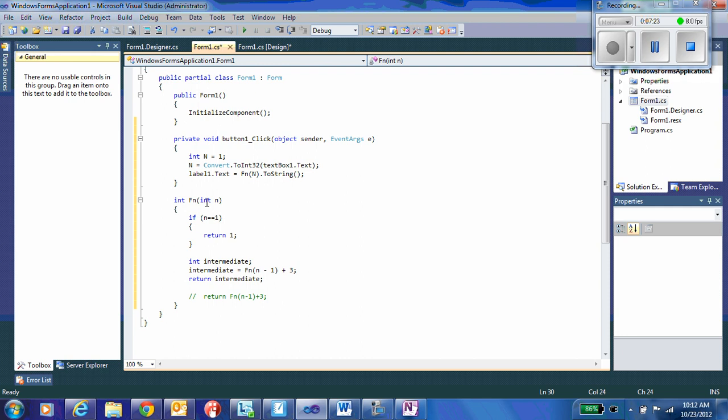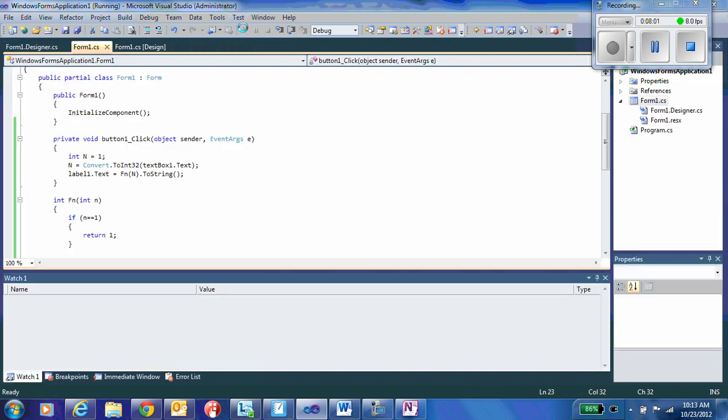That 1 would go back to the copy of fn when n was equal to 2. And so that value would replace this, and we'd get 1 plus 3, or 4. So intermediate should take on 4, and we return the value 4. The value 4 comes back to the function call when n equals 3, so we get 4 plus 3, which should be 7, and that gets returned back to the call that made it, which was the original call up here, and we should get an answer of 7 when we watch this code run.